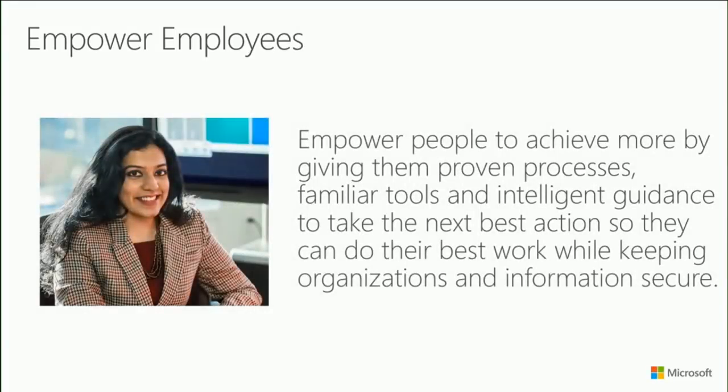And when we talk about empowering employees, historically in Dynamics 365, we've really focused on how do we give employees the tools that they need to provide an extraordinary customer experience, to set up new business models, and to really thrive on the edge of digital transformation, right? Set them up to grow your business. But one thing is missing in that, and that's how do you set your employees up for success? How do you really invest in your employees?